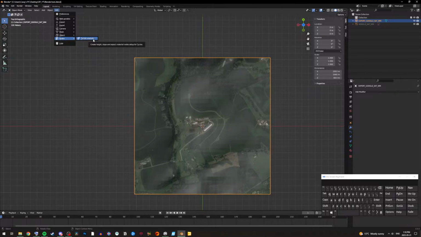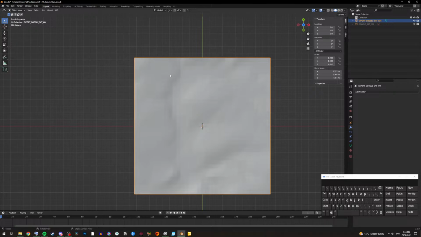Terrain analysis. Click that. It's going to look just white. Then we're going to be like, ah. But up here, we hit viewport shading. And then it's going to pop up with this shape. So this shape is, I think, the greener, the lower, and the brighter red, the higher.